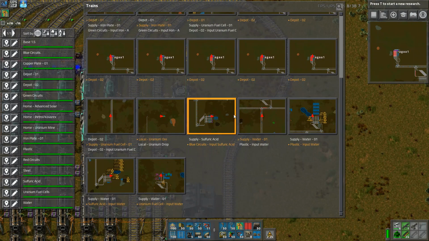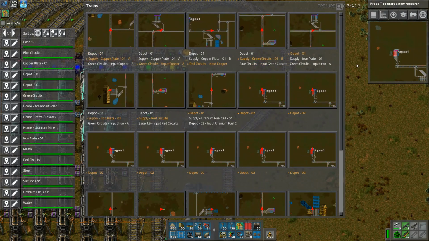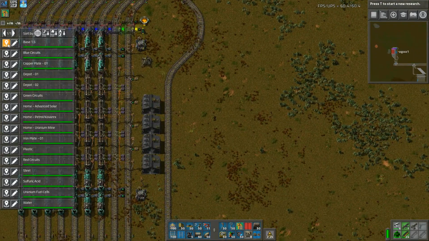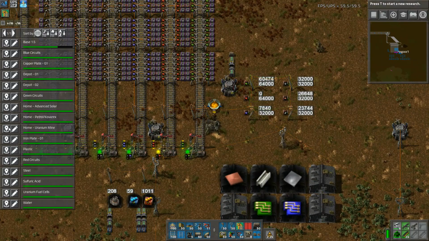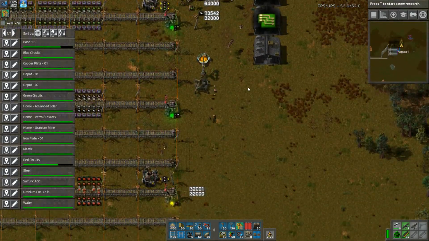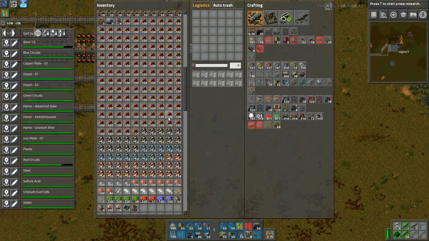Oh, it's going to be a pain to find trains anymore. See, depot two. But anyway, we got a bunch more trains and we got a bunch more things. Base 1.5, still waiting on red circuits. Red circuits, not waiting on anything. Oh, shit. I did not mean to do that. Do I still have any?